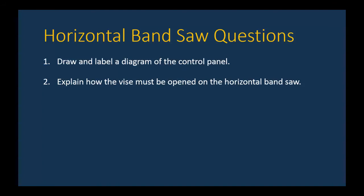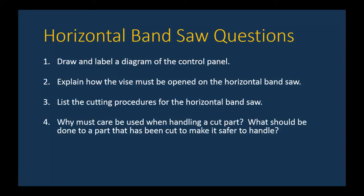So now you're ready to answer the questions and hand the answers in to your lab instructor. The first question is, draw and label a diagram of the control panel for the horizontal bandsaw. Number two, explain how the vise must be opened on the horizontal bandsaw. Three, list the cutting procedures for the horizontal bandsaw. Four, why must care be used when handling a cut part? What should be done to a part that has been cut to make it safer to handle? And you remember, you should do the same thing to the leftover material.